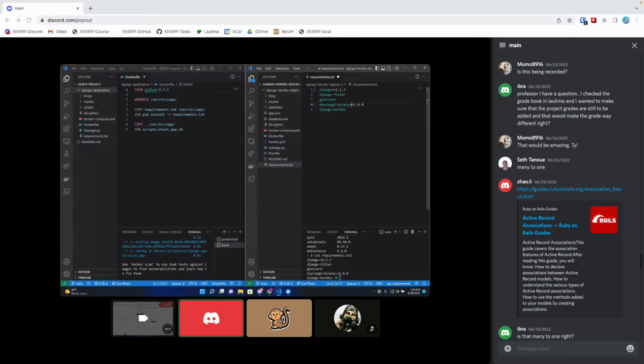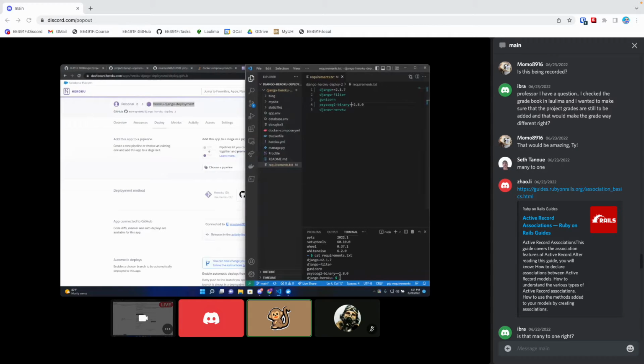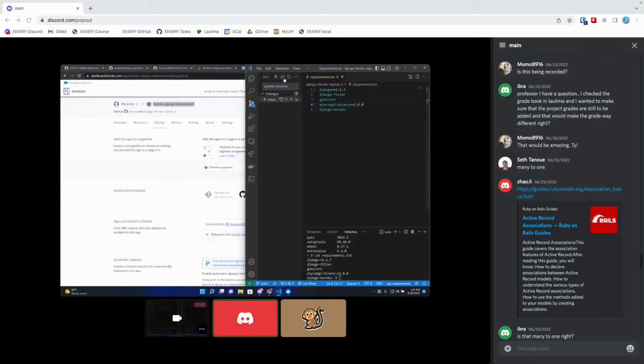Okay, yeah, I think that's the syntax. You can try that. Is this for the project or for your exercise? Okay, so I'd hate for you to update all of Django just to get this working for an exercise. But let's try that and then redeploy, see if that fixes it.